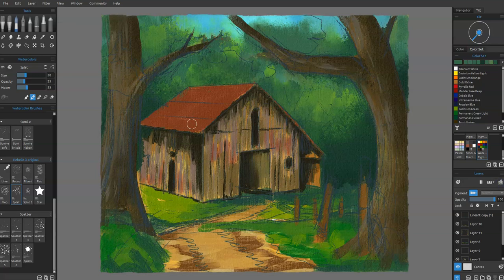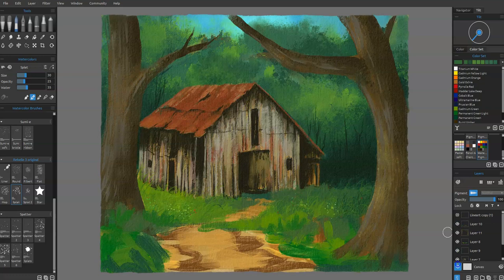Pause the diffusion. I can help it not get away from me like it did just there. And let's turn these back on. I think that works for that. I'm going to hide some of these limbs as well in here. I'm going to want these to be a little more of a yellowish color. So let's start with that.